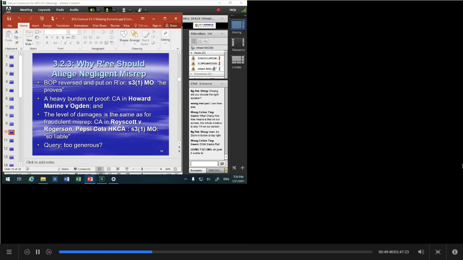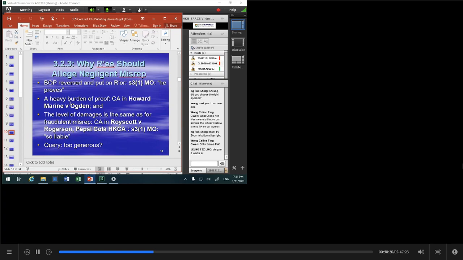So rescission and damages, they are the two remedies for misrepresentation. But rescission is very rare, really, because it's subject to bars, and even under the legislation, the court has a discretion to award damages rather than rescission of the contract. And rescission is subject to those bars on the screen: undue delay. So if you delay a number of years, then you're not going to get the remedy of rescission. Also, if the representee affirms the contract, in other words, he carries on as if the contract is viable, then that will be a bar to rescission.